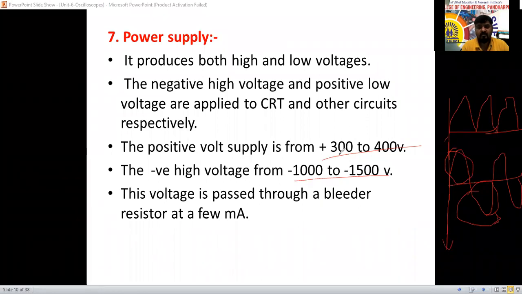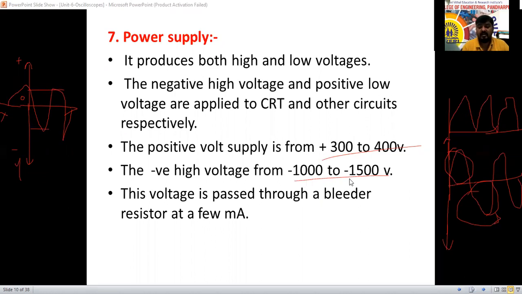See here, this is the x-axis, this is the y-axis, this is the plus side, and here the 0 is there. Opposite to that, it will become the minus side. This is also the y-axis, and this is the x-axis minus side. So the waveforms start like this, meaning both positive and negative are required. This is positive, and this is negative. For that reason, the positive and negative supplies are required.